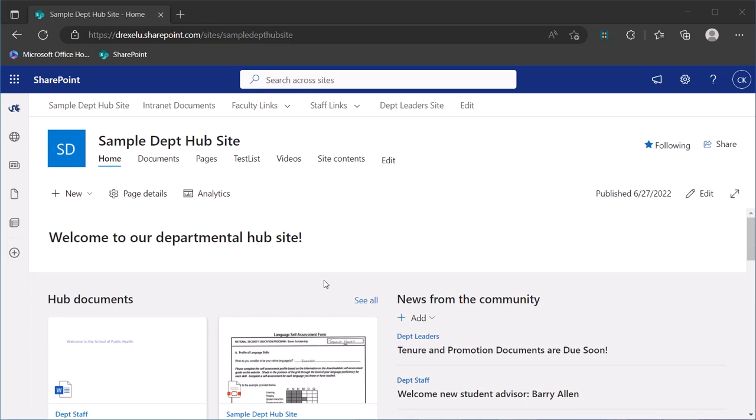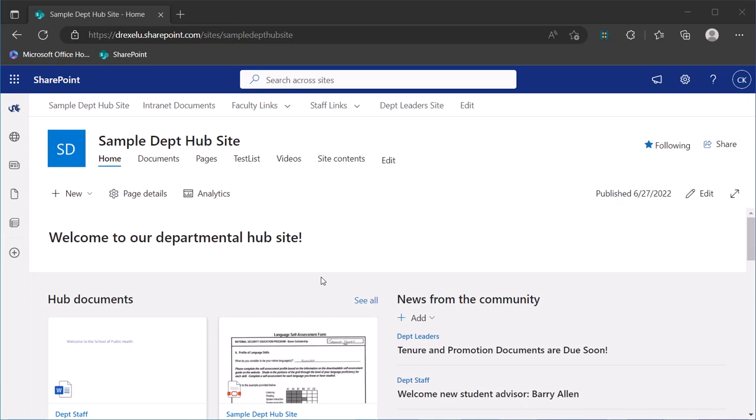You used to be able to build a playlist in Classic Stream and then add videos to that playlist, so you could present it as a cohesive list that people could then watch through. And you can kind of do that with SharePoint using pages and the highlighted content web parts. You can kind of get there, but Microsoft is releasing this new playlist template that's going to make it a little bit easier to build and also look a little bit nicer.